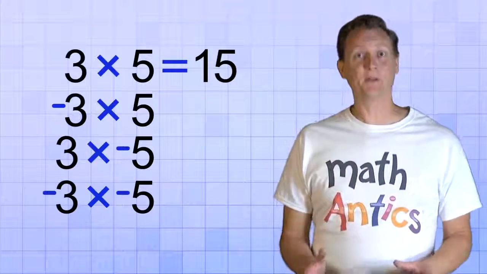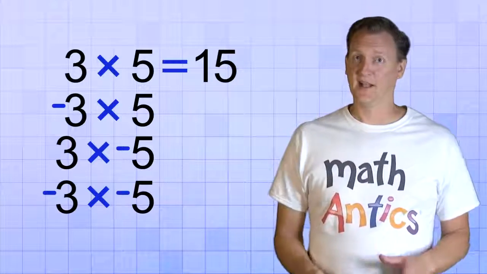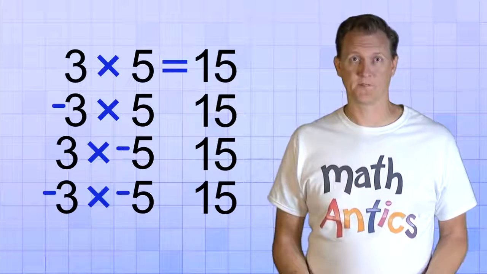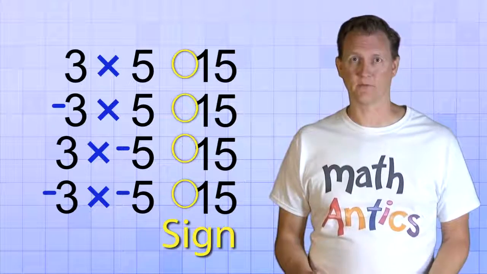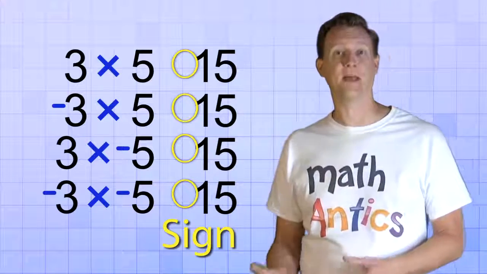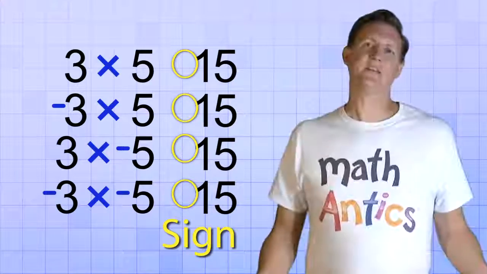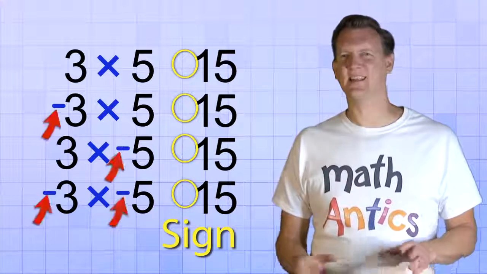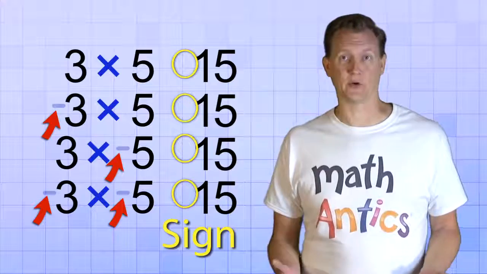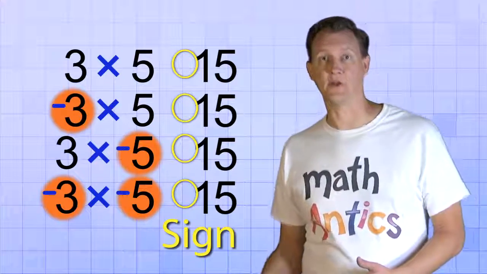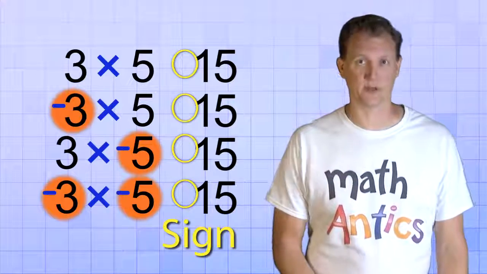This might seem a little complicated, but it's really not. That's because we're going to get the same number for the answer for all 4 problems. It's just that the sign of the answer, whether it's positive or negative, will be different depending on how many negative factors we're multiplying. Basically, when doing integer multiplication and division, you can just pretend that the negatives aren't there while you multiply or divide. And then, you count up how many negative factors you have to figure out the sign of the answer.